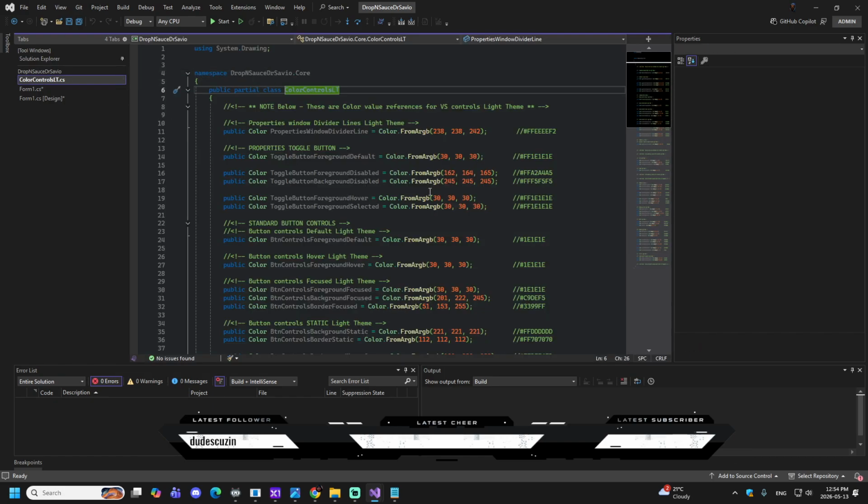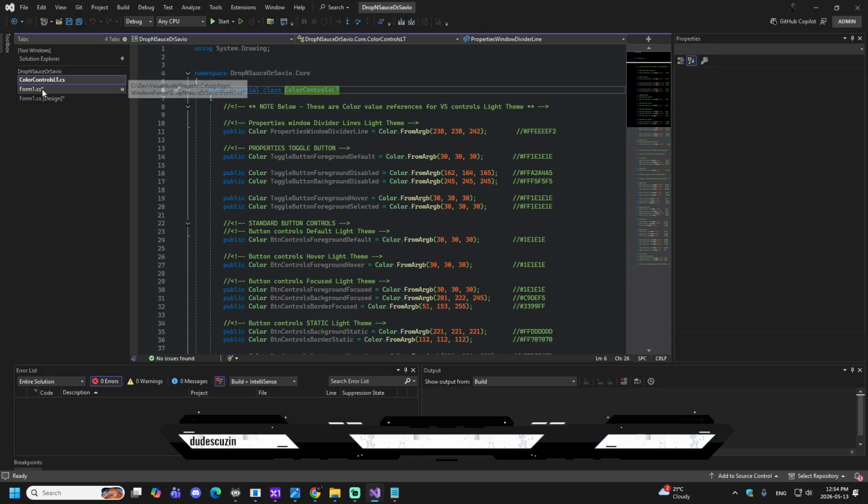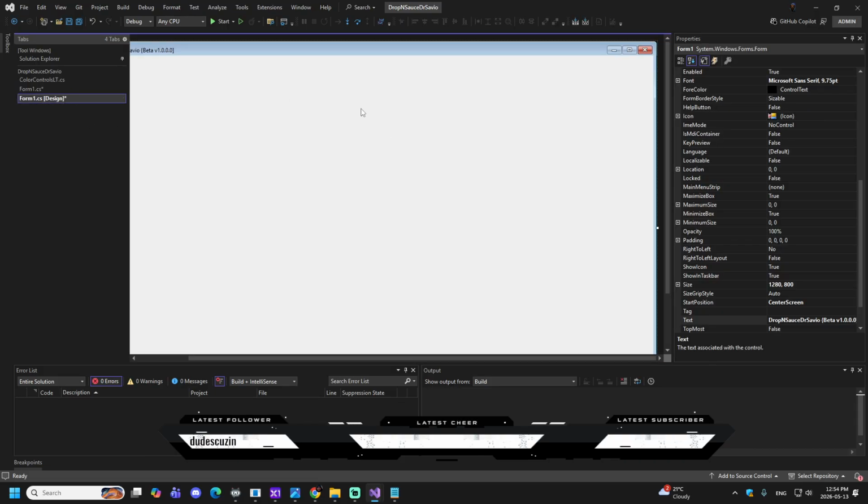All right, so again, when you want a specific color and you're not really able to through code, you can give properties. For example, let's do a little bit of code right now. Now that I'm talking about that, I can utilize my color controls here for my form, like for the background.